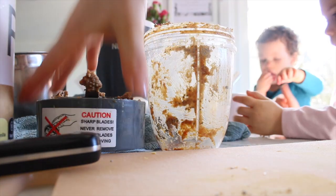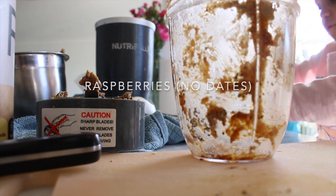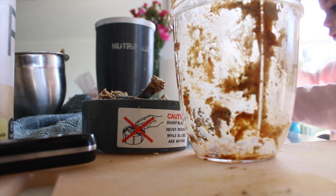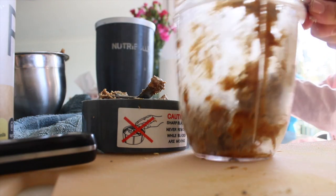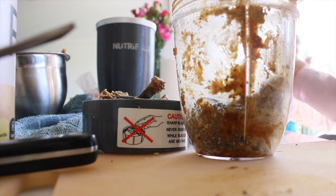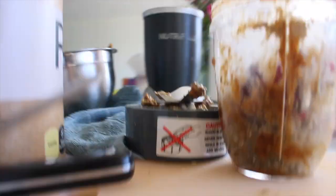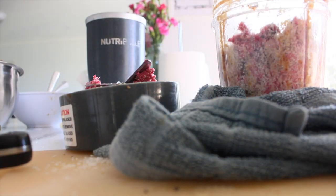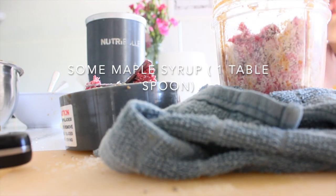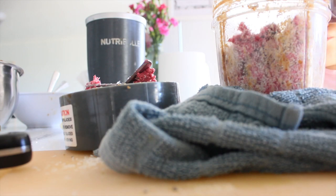Alright, our last and final one is going to be raspberries. So we don't need any dates for this one, although there is a little bit of dates in the mixture, doesn't matter. For the raspberry mixture, I'm going to add in a tablespoon of maple syrup for sweetener, because we don't have the dates.